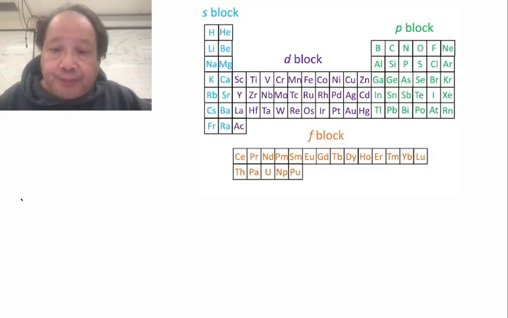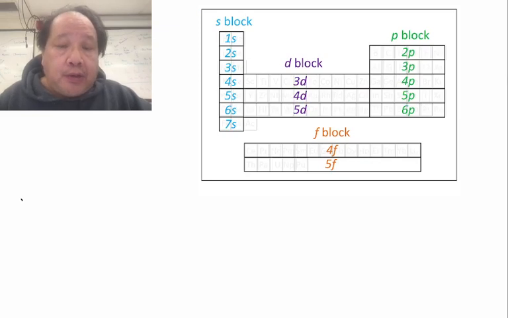Hi. In today's class, we're going to strengthen our ties between the periodic table and the extended Bohr model. Let's start with the periodic table. The elements in the periodic table can be classified by whether they are in the S, P, D, or F block. And within each block, the row is controlled by the principal quantum number: 2p for the top row, then in the p block, 3p, 4p. The principal quantum number, the n value, is increasing going down.